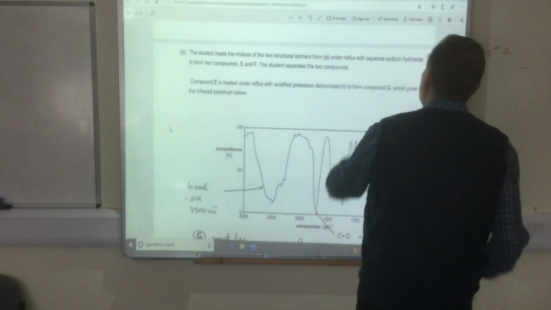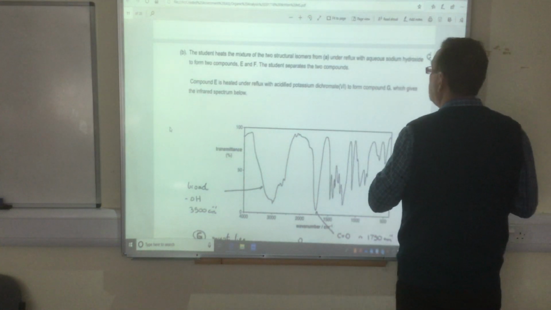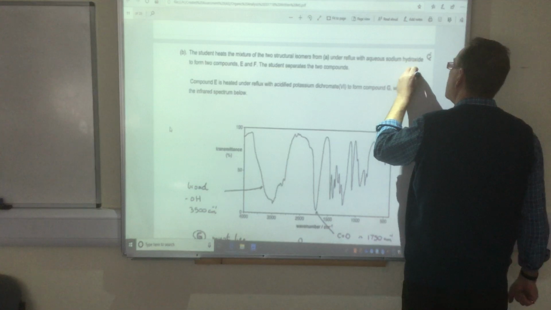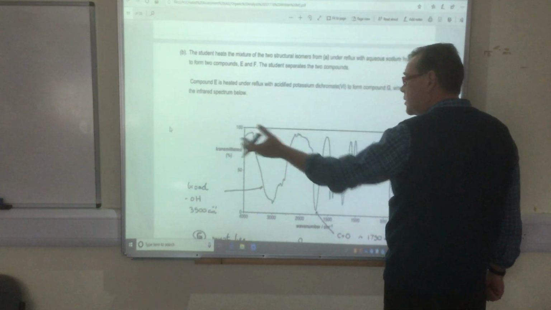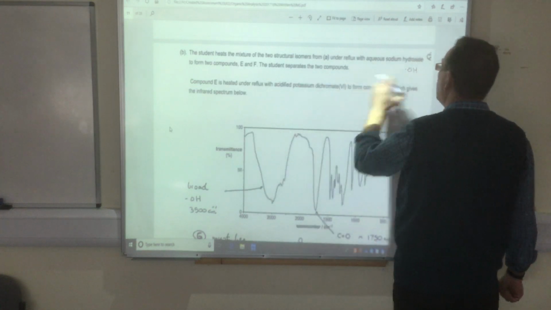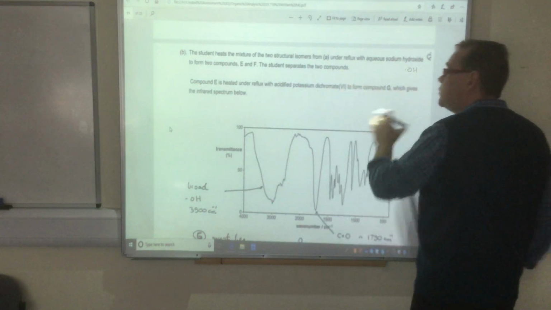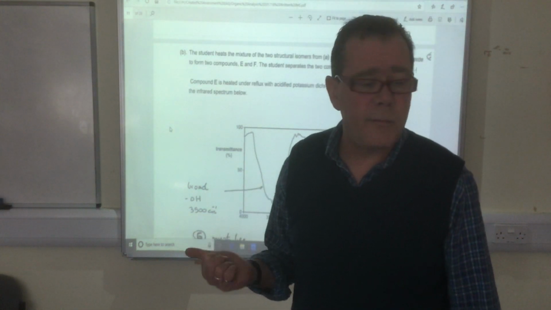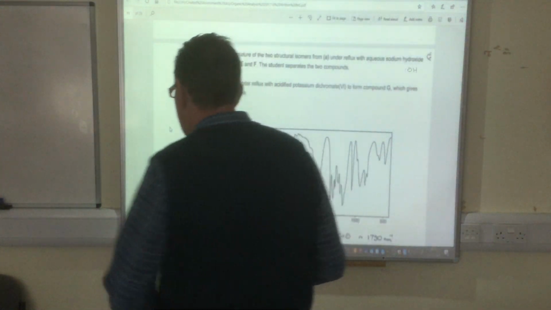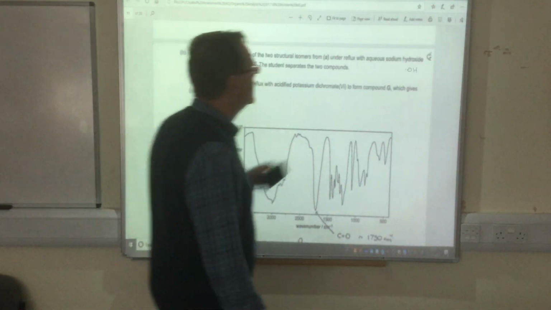Sodium hydroxide, the hydroxide nucleophile. This is nucleophilic substitution. OH in there. It's going to knock into those haloalkanes. It's going to knock the bromine out and replace it with OHs. So you're going to get 2 sorts of alcohols formed. 1 secondary, 1 primary from memory. Of course it is. Okay, so knock that out.